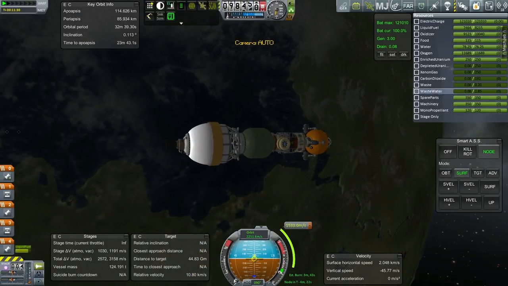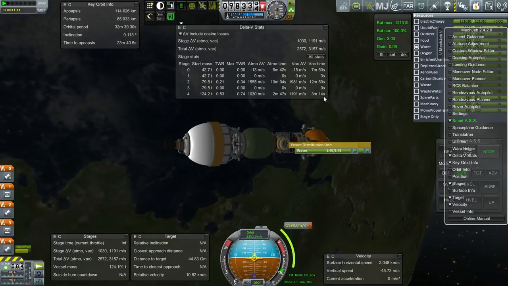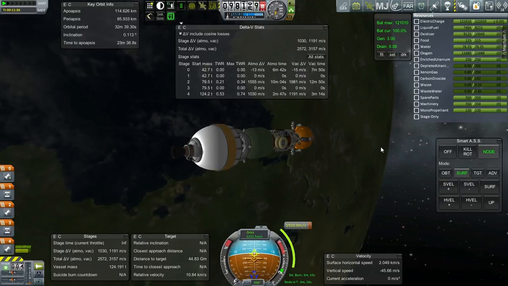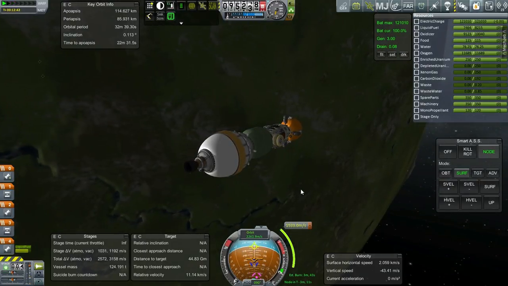Burn is in 4 minutes. To burn 1500 meters per second, we'll take this 3 minutes and probably a little bit of that, so let's say 5 minutes altogether so we can get closer. Alright, let's get started.